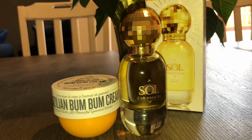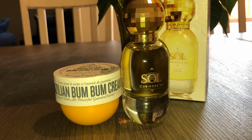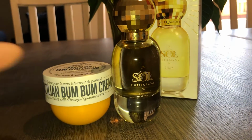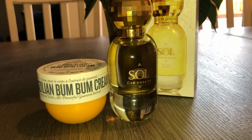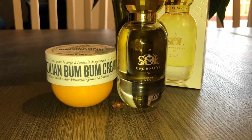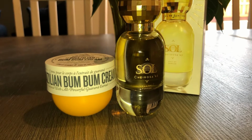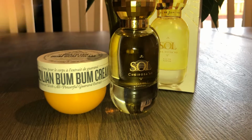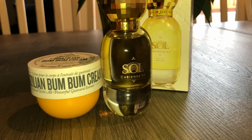I showered last night and I wanted to get a fresh layering of both the lotion and the perfume. Yesterday I layered it with the couture, but today I'm not going to be layering it, at least not for the morning since I'm going to go out to breakfast. I'll be layering it later on this afternoon. And so this lasted me at least 4 hours. I still smelled it on my clothes.